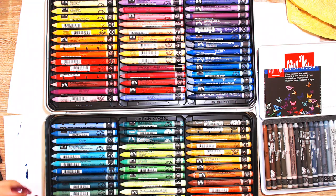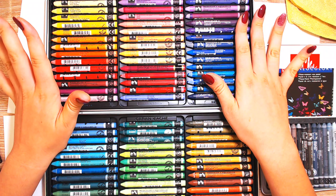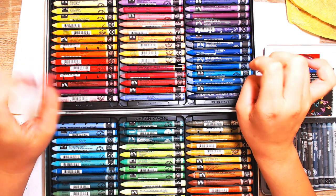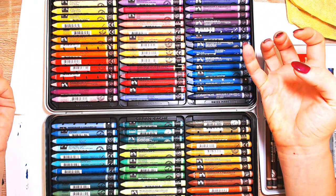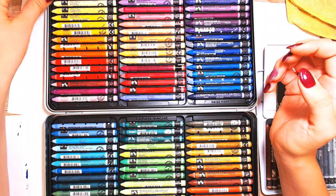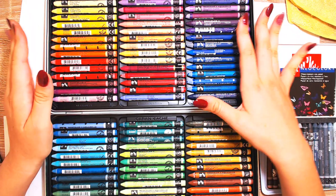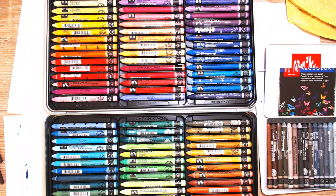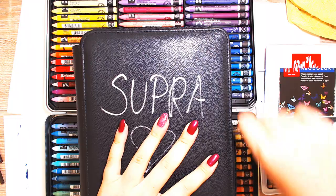And yeah, they can be used dry and wet as well. They have exceptional covering power and excellent light fastness. They are like watercolor in a crayon, and it's pretty amazing. And the sister, so to speak, of Neocolor 2s are the so-called Supracolor 2s, which I adore. Just showing you how they look.